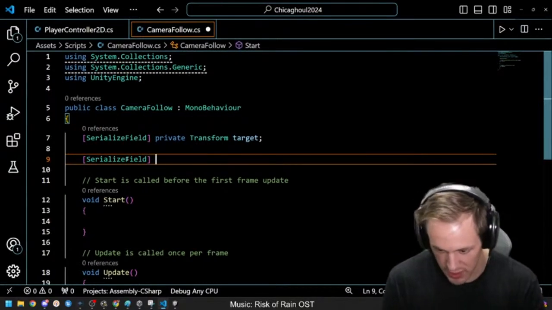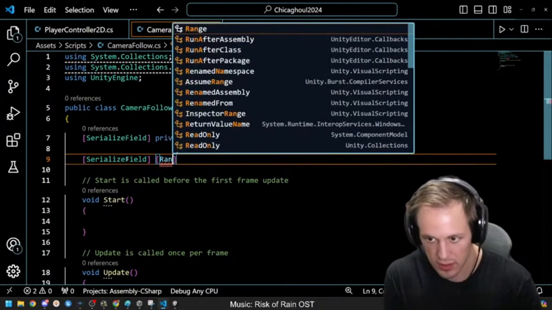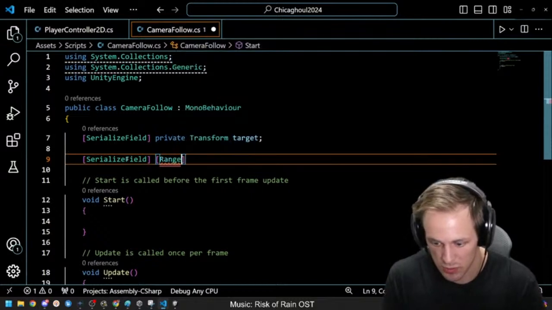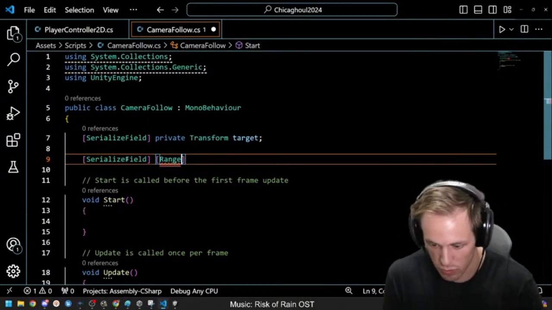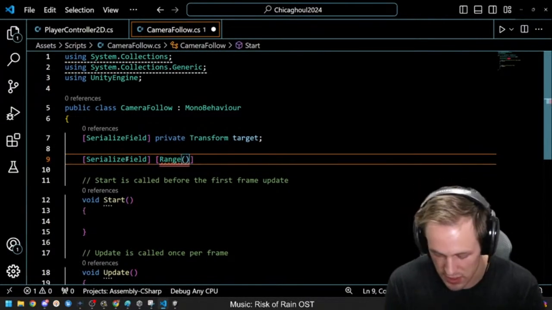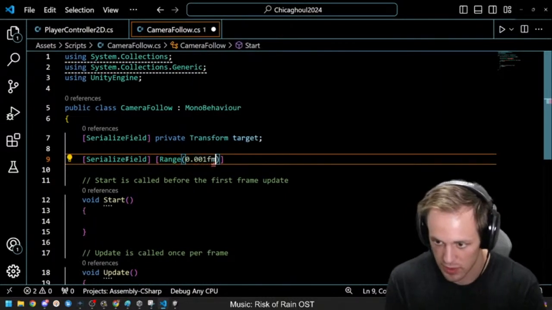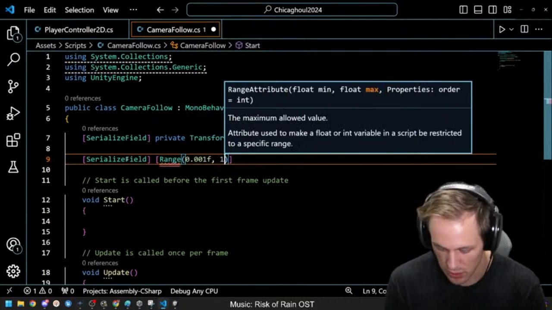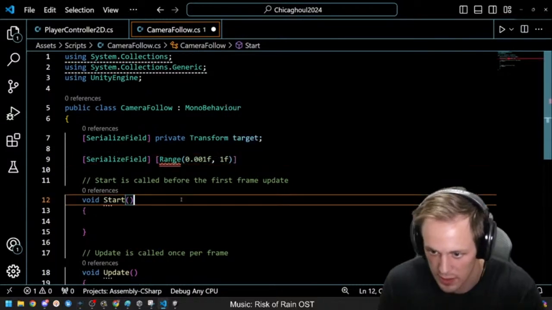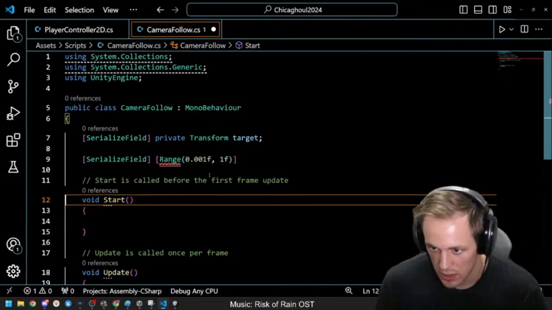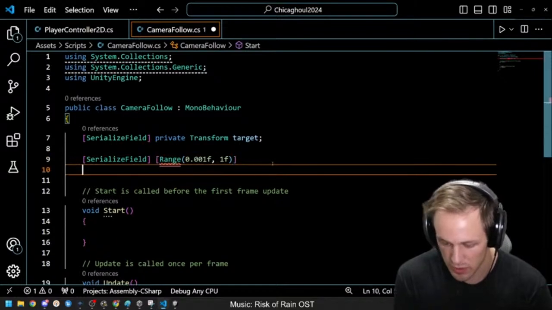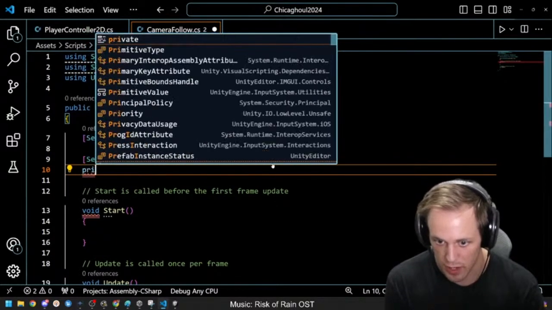This is going to be a ranged field, because we don't want to go farther than 1 and we don't want to go less than 0. So it's going to be 0.001f to 1f. We can't go higher than that. And then we need to set what the range is for, and that's going to be a private.